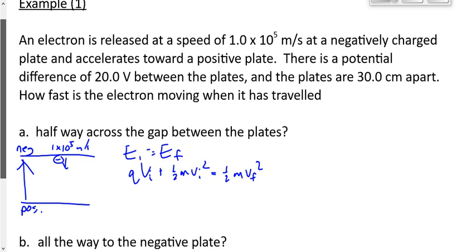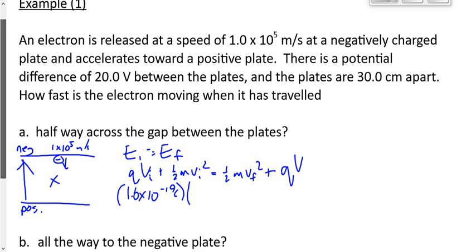Let's sub in some numbers here. 1.6 times 10 to the minus 19. It's an electron, but we always drop the sign of the charge. VI is, wait. We're not going to the bottom of the hill, are we? Where are we going? Halfway down the hill. From the top, halfway down the hill. So we're looking for how fast it's moving right here. There's also potential energy halfway down the hill, right? But it's not potential energy mgh, it's potential energy Q times V.